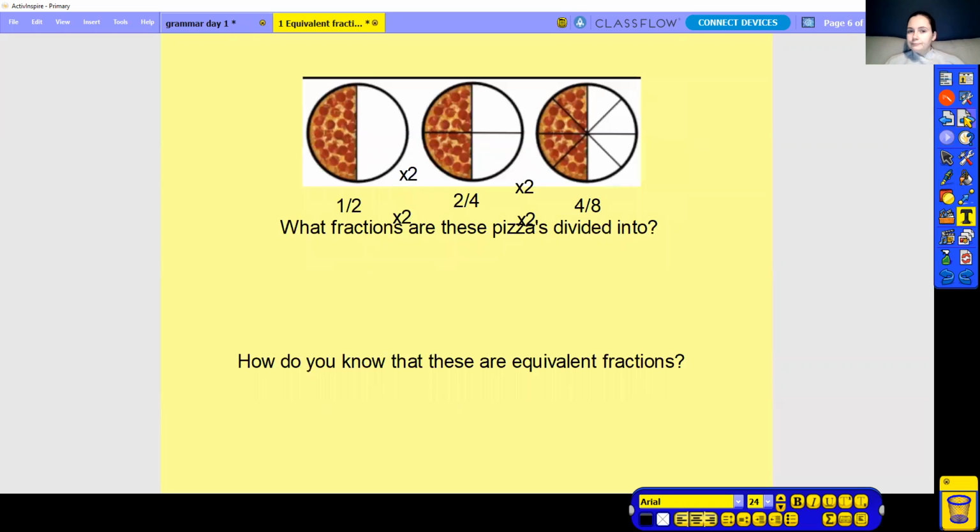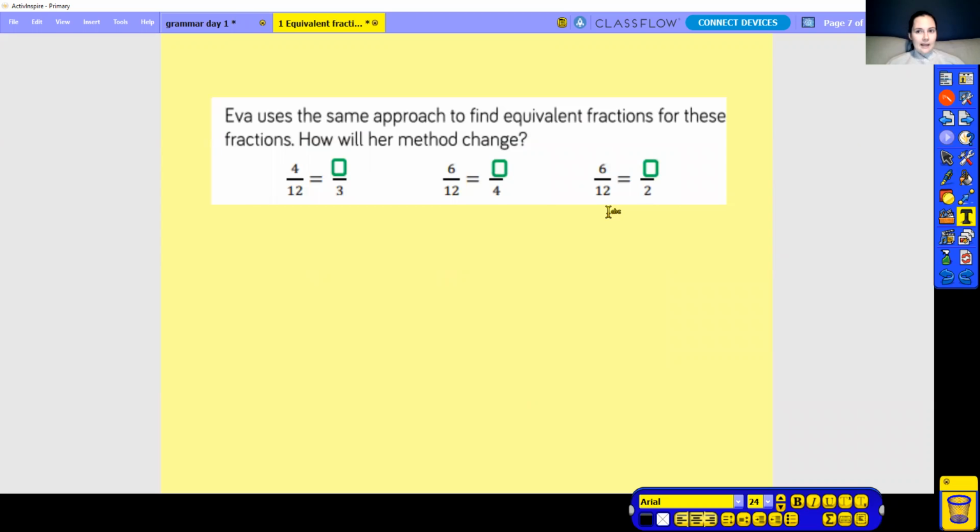This one is different though, isn't it? Because if you look at this one very carefully, I'm sure you can see that the denominator here is larger, and we're moving from a large denominator to a smaller one. So have a think. Will we still be multiplying, or will we now need to divide? Have a think. So we're going to have to divide with this one, aren't we? Because our method is going to have to change.